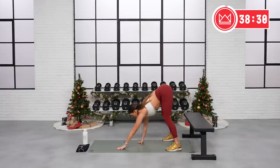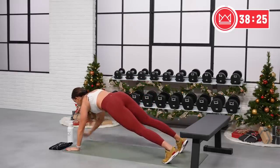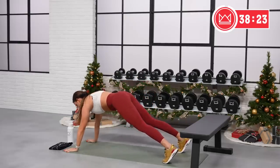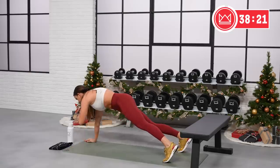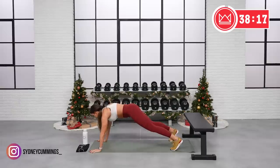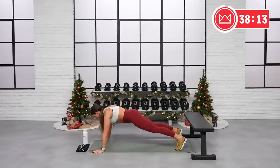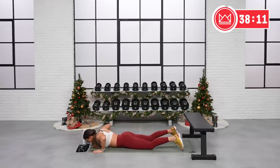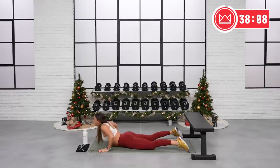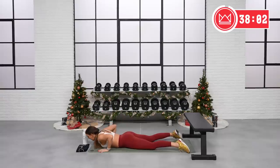Hinge forward, plank position. Good job. Shoulder taps. Keep your core tight. Keep your hands right under your shoulders. 3, 2, and tight body. Lower down just like you're in a push-up. Good job. Belly to the floor. Press up. And lower back down. One more. Exhale, press up.